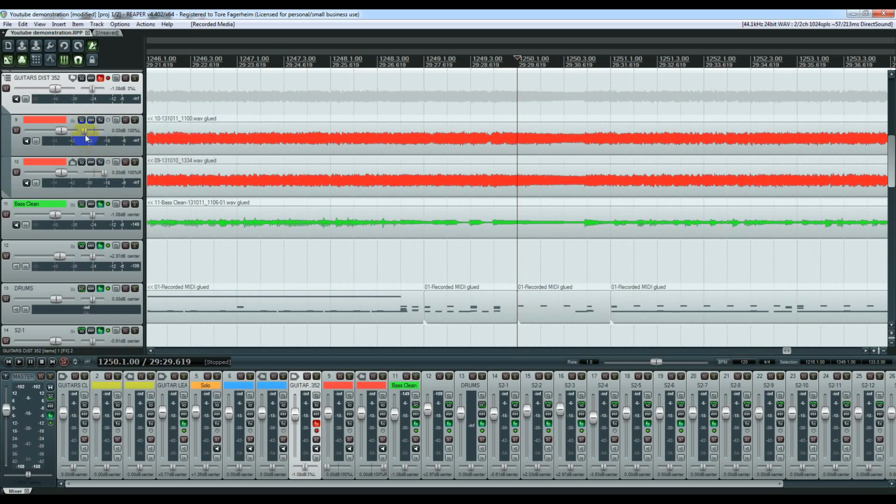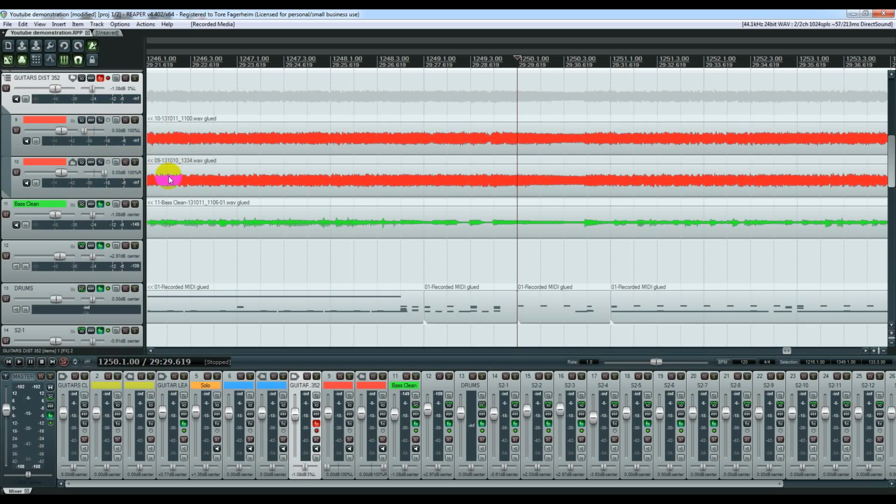Now this sets some quite high requirements for tightness in your playing. If your playing isn't really tight and is perhaps a bit sloppy, then you shouldn't be panning them 100% to each side, because that really reveals any little mistake in your timing. So do what you feel works best for you. What works best for me is, like I said, 100% to each side.